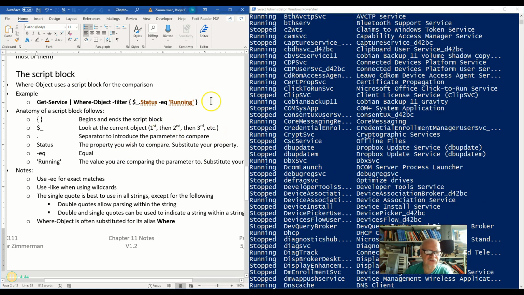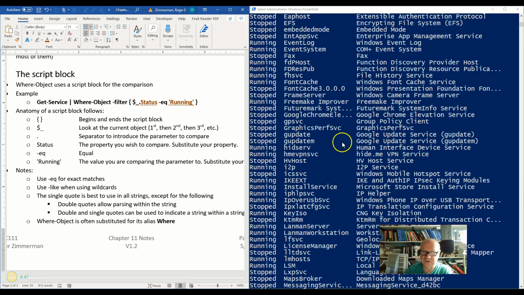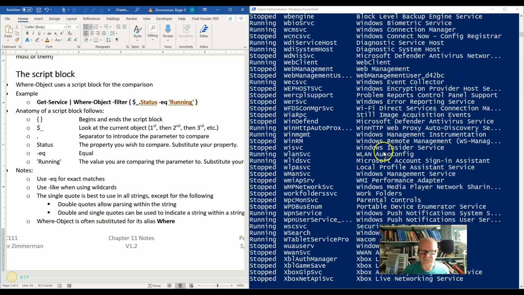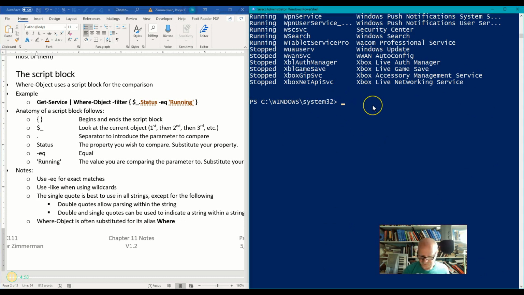Let's try this and see if it works. Let's go back down to the bottom of this. There we go. Get-Service, and I'm going to pipe that to Where-Object, and I'm going to set the Filter, and now my script block.